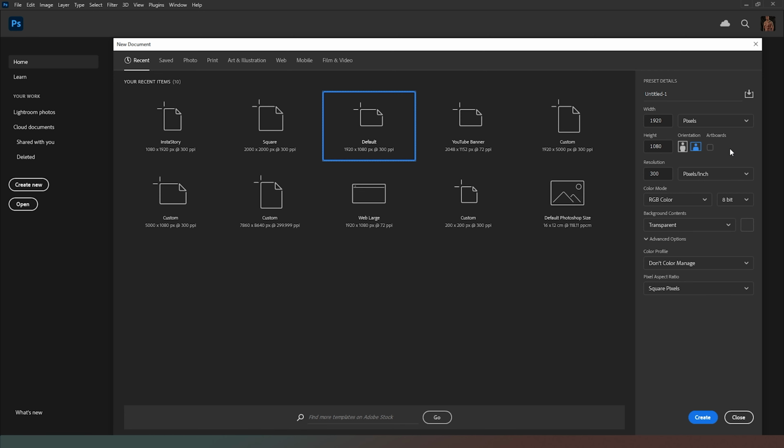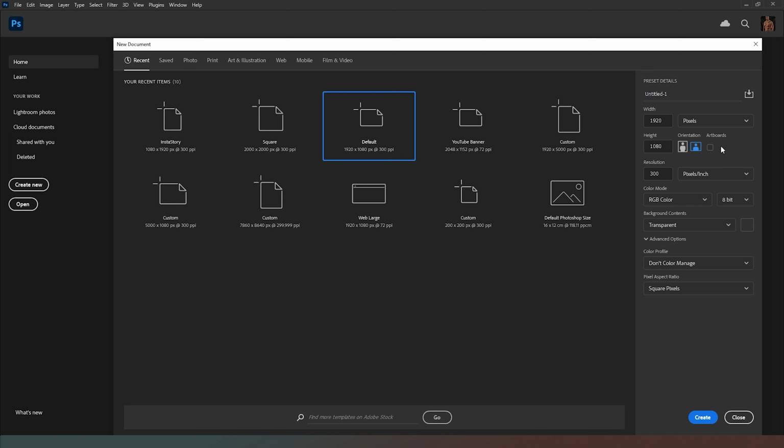The important things that you really want to look out for here are, A, your orientation. You also want to check the pixels, so you don't want to accidentally have this at like 1920 centimeters or anything like that, because it will create a massive image. Pixels per inch really depends on the format that you're using. The common ones are 75 and 300, but there are other versions of that.